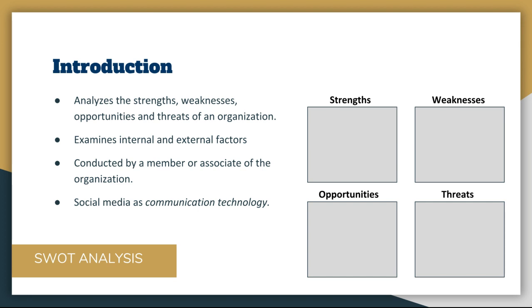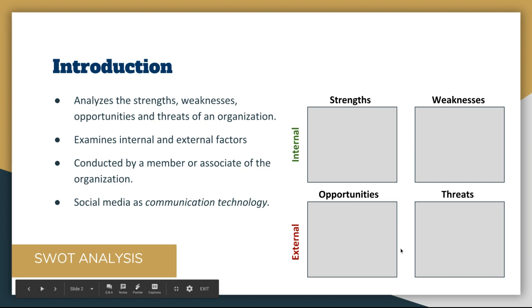And within those four components, you have these two subcategories that better identifies some of the aspects of a SWOT analysis. Starting off with the internal, which is attributed to strengths and weaknesses, and that occurs inside the company. So when you're reviewing this, you're looking at anything that goes on within the walls of that organization. As for external, it takes place anywhere beyond that organization on the outside, and that is attributed to opportunities and threats.